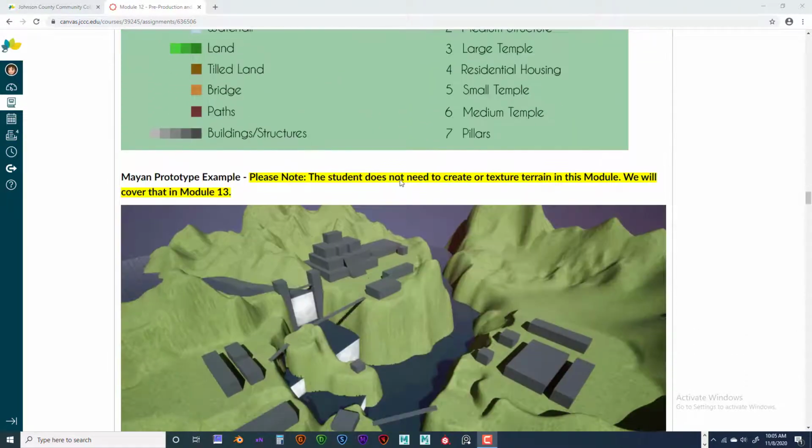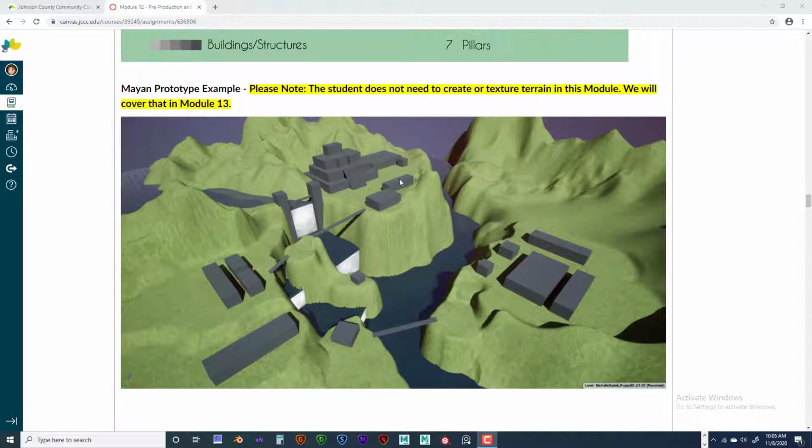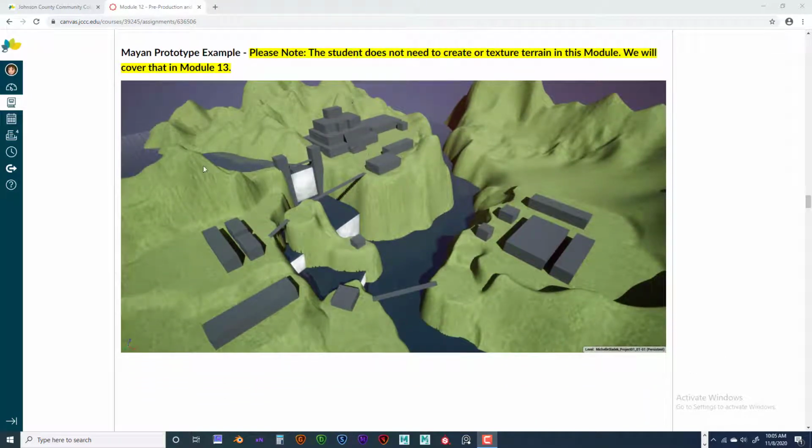Here, let's take this through, and so I'm going to take you through prototyping. Again, you do not need to go into terrain and start building in terrain unless you want to. I prefer that we start off with a flat plane, and you build your buildings on top of that, and then you can move your elevation down, and you can move your buildings down. But basically we want your structures to look as close as possible to the structures that you are going to create.